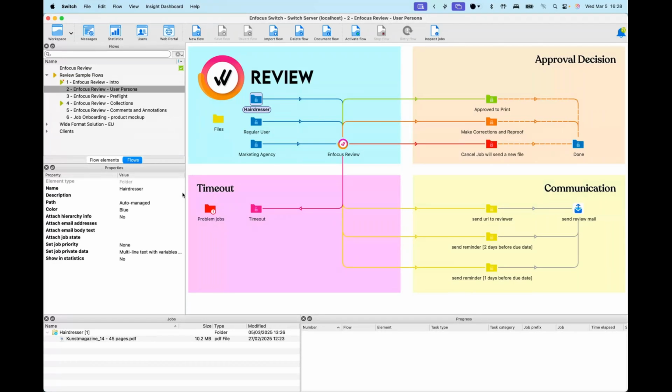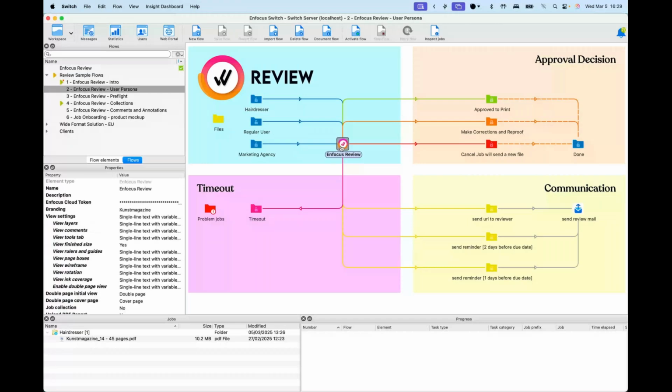We have private data enabled here, and then in the review app, there is view settings. There you can attach private data variables to your properties in the review app, and define based on these personas which functionalities you want to view in the viewer for that specific persona.